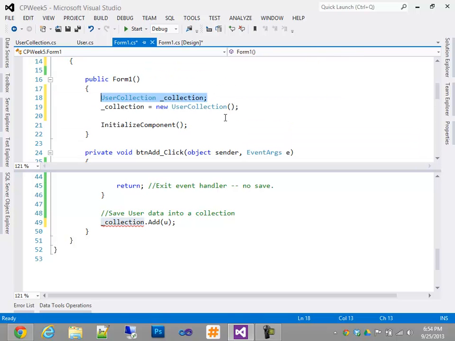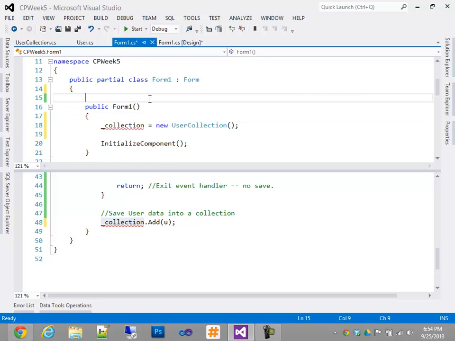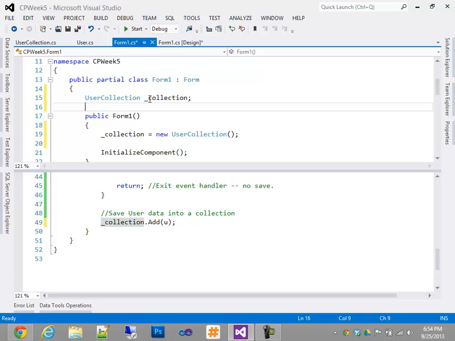If I take the declaration for underscore collection and I move it up into the class, making it accessible by anything in the class, the use of it, this is the button add.click method below, or event handler, it's now visible there, and it's visible in the constructor where I initialize it.